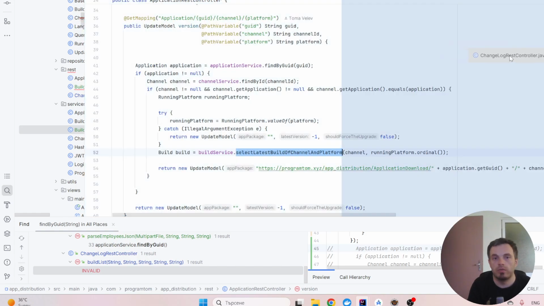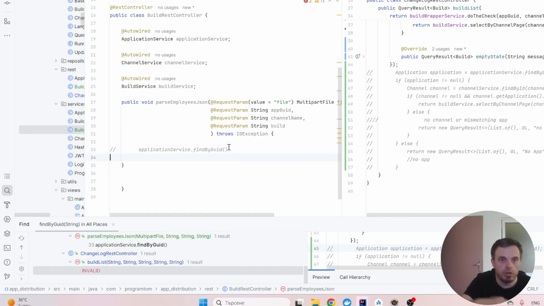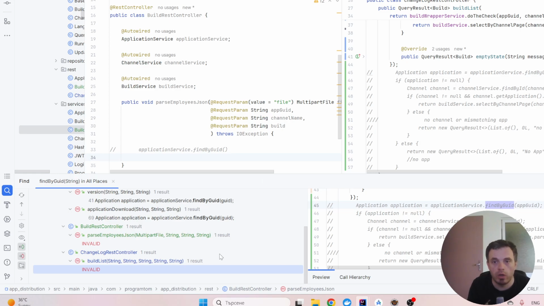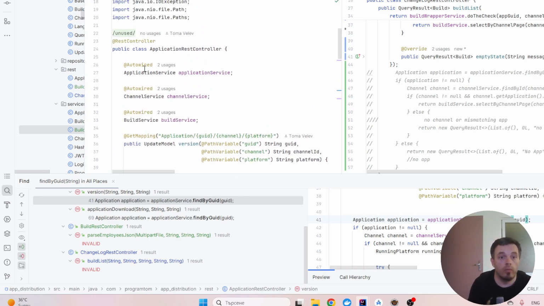So let's see if the logic is similar in the other locations where I already implemented this, like the version. So, build wrapper service.